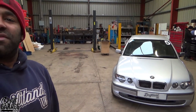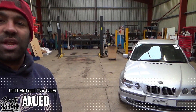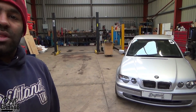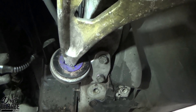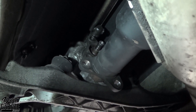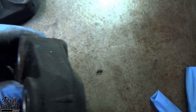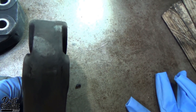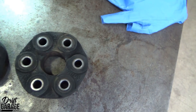So this is school car number five — we've just finished getting it ready for the experiences. It's just been in for the front lower arm poly bushes and lollipop poly bushes — we've replaced them for PowerFlex ones. We've also done a prop centre bearing and a prop donut on it, so this should be good to go for the first experience.